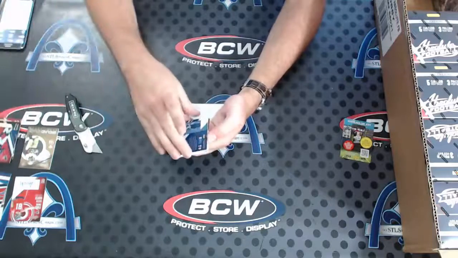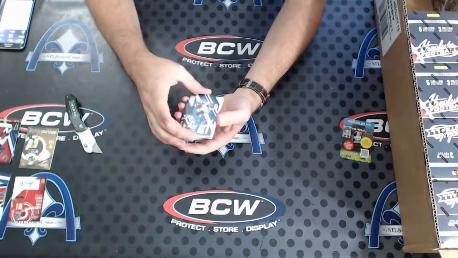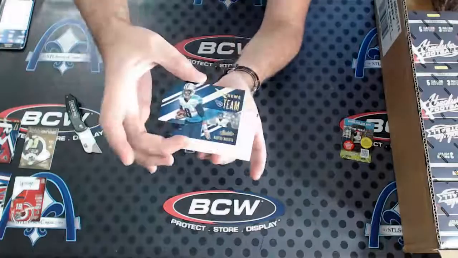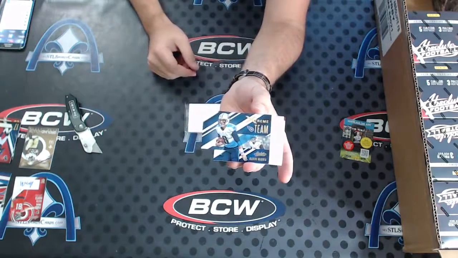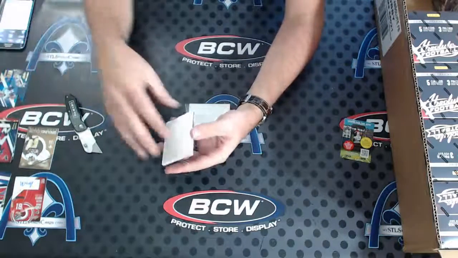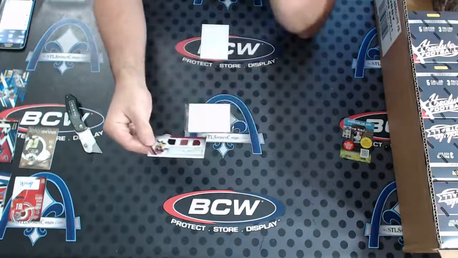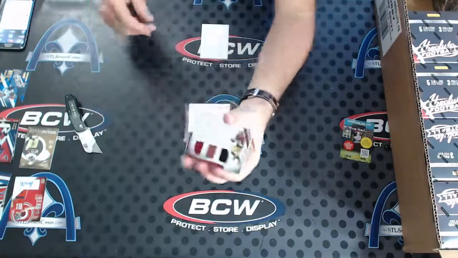I love this set right here. These are crazy cool looking. Extreme Team, Marcus Mariota. That's a die cut. For the Titans. And our fatty, man, those are sick. To $4.99 for the Redskins, Josh Doctson.